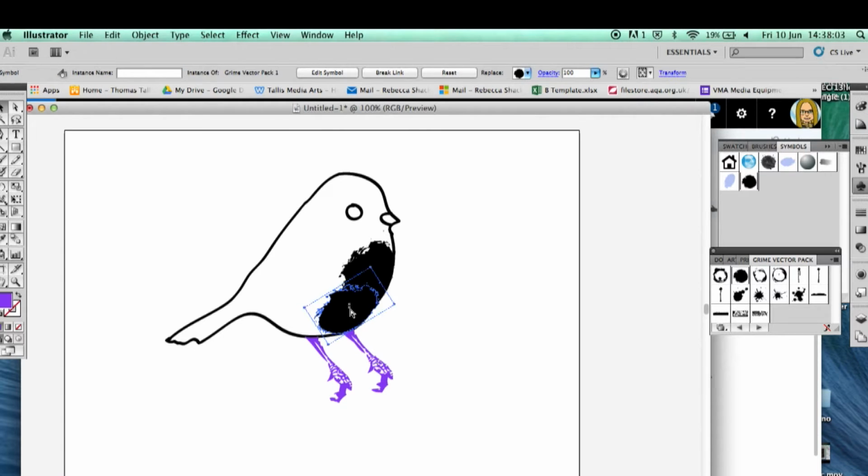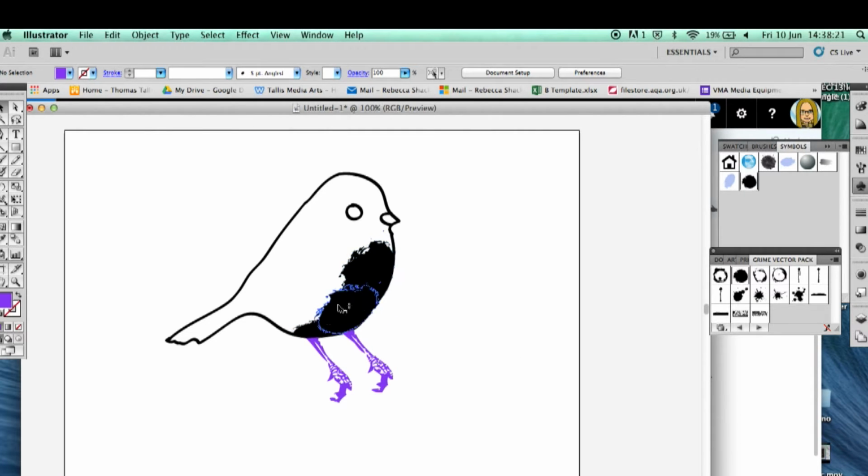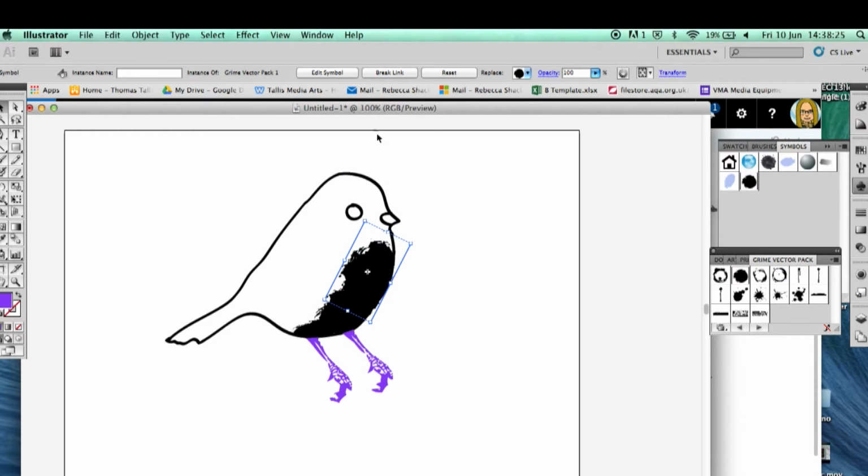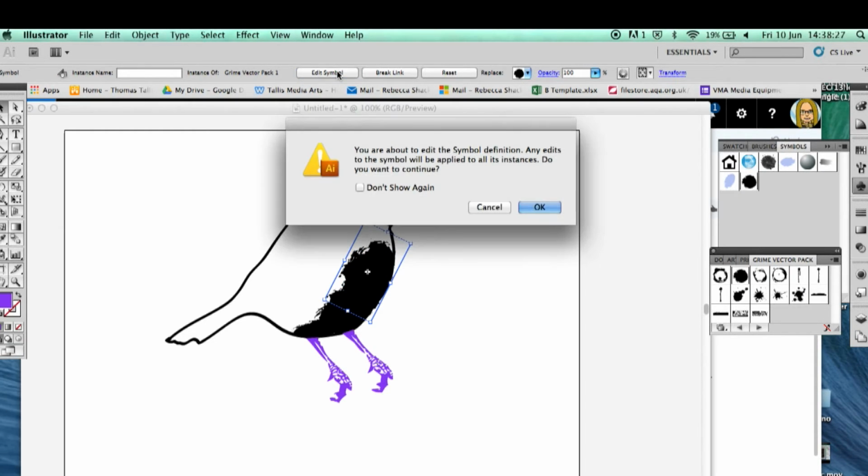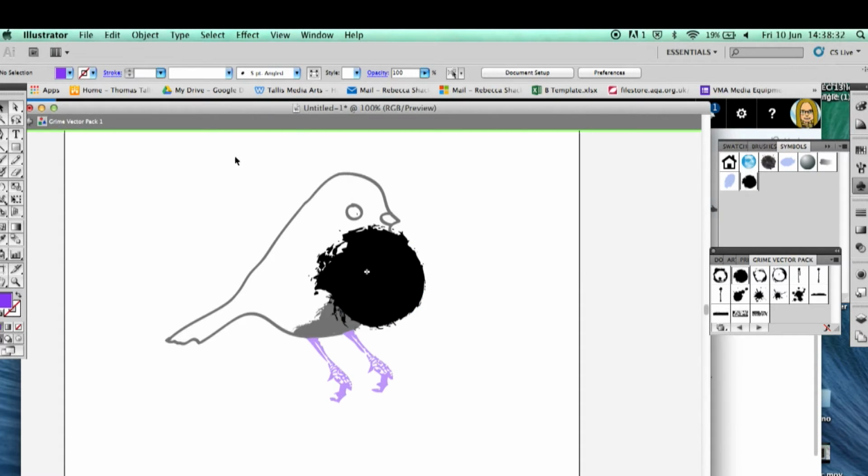What you would want to do, when you're happy with your design, or say you've manipulated a symbol and it's different from its original form, is save the symbol by selecting it and then going to the top right hand corner of the box, where it's got a series of lines and a little drop down arrow. You can save the symbol as a new design, especially if you define the colour that it is, like I'm going to show you now.